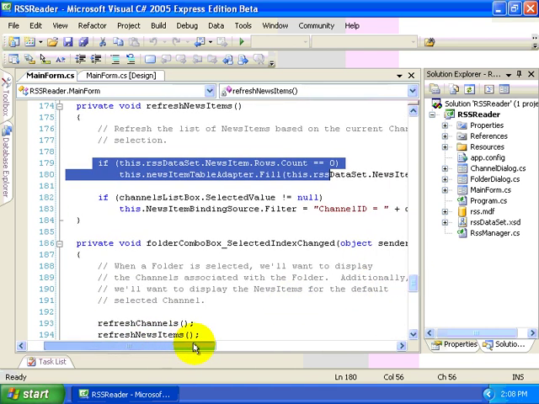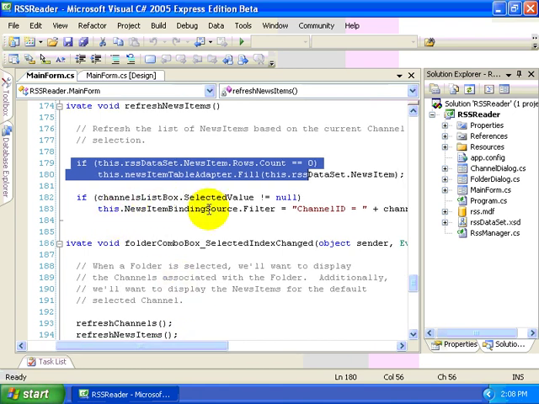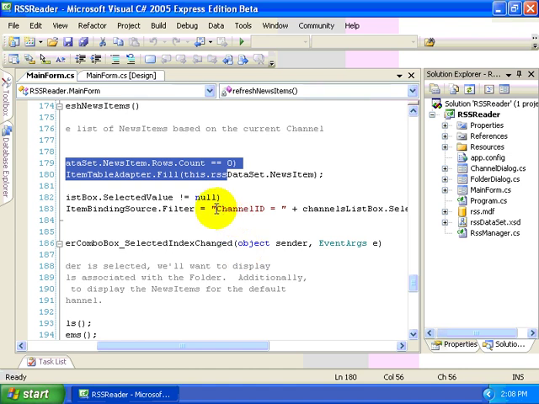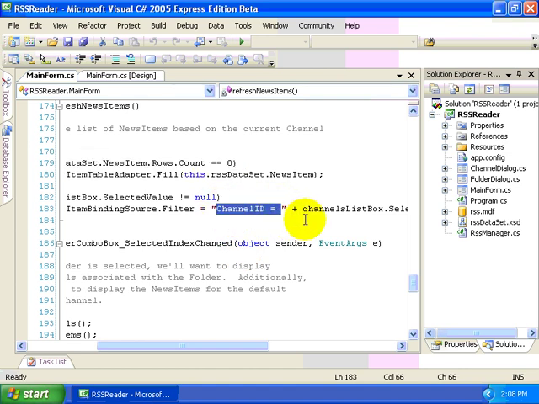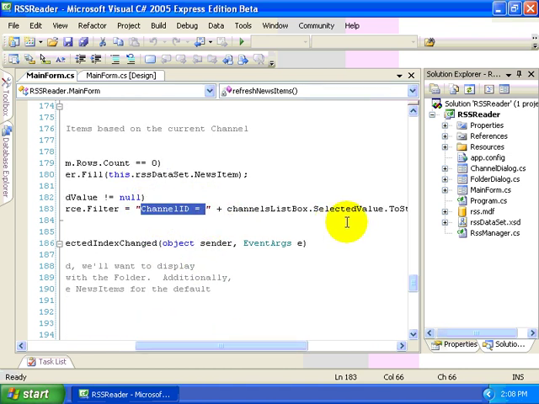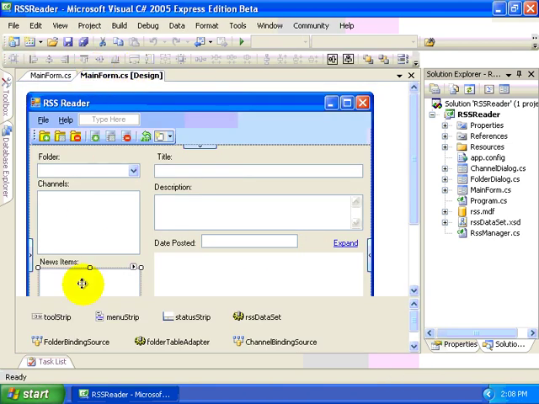In lines 182 and 183, I'm doing the exact same thing where I'm only displaying those news items where the channel ID, the foreign key, is equal to the current selection in the channels list box. So, just again to make this clear, I only want to display the news items in that list box that correspond with the selection made in this list box.